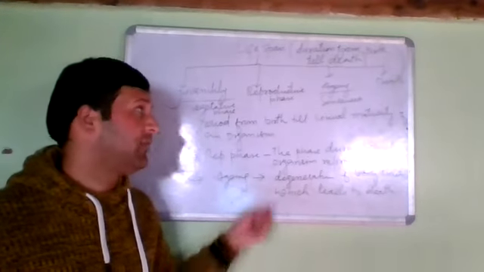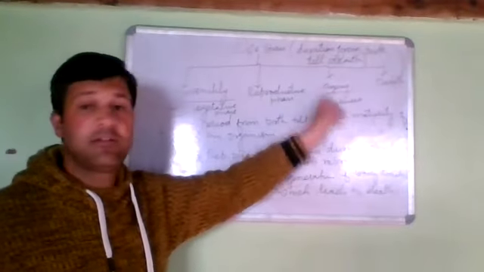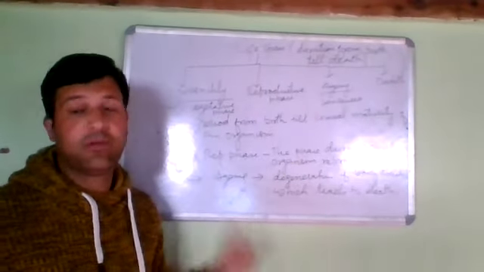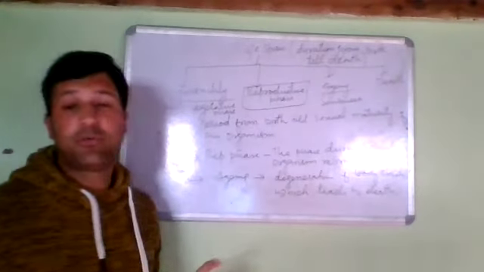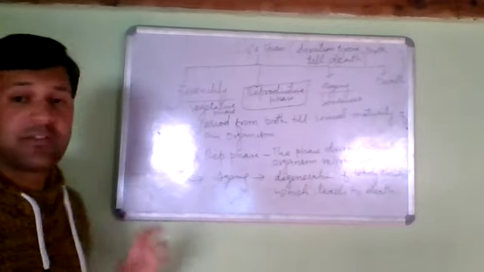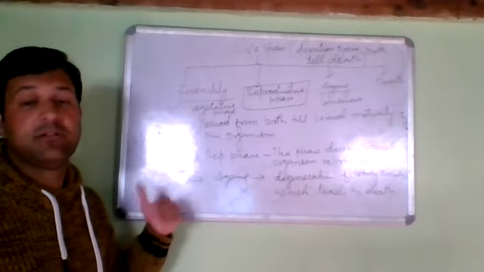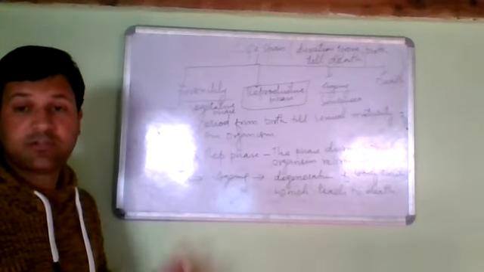So in this lesson, we will be discussing the process of reproduction, or the reproductive phase of life. Before we start the reproduction, we will take some interesting examples of lifespans. The different organisms have different ways of life. It can be a few hours, it can be a few years, it can be thousands of years also.